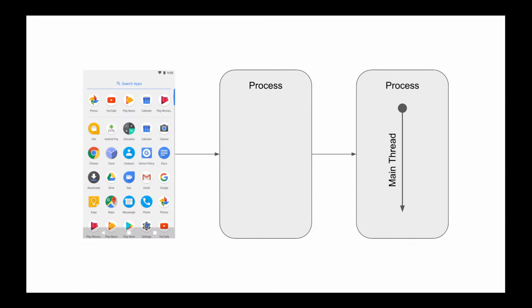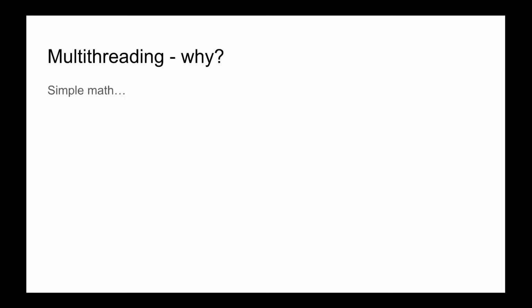For example, all the activity onCreate, onDestroy, or other functions that you chain up in those things all run on the main thread. And this is where even the Android UI rendering is happening. A lot of things are happening on the main thread. Even your code runs on the main thread. So now I've explained what the main thread is.